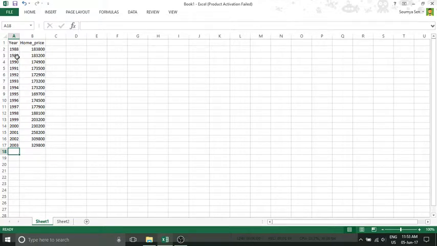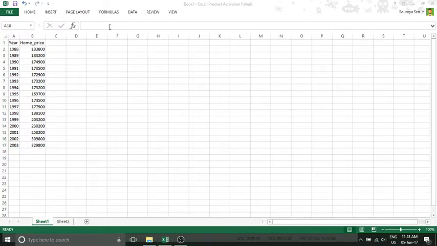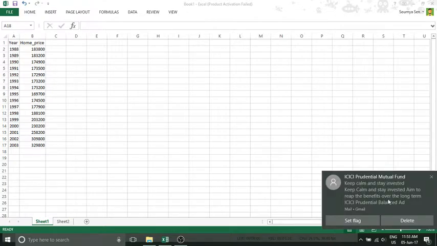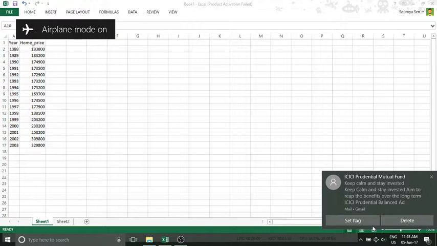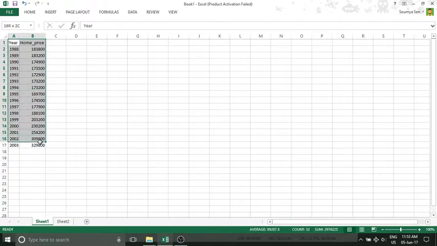So to start with, let us see how you can start with linear regression models. First, we will select this data set.